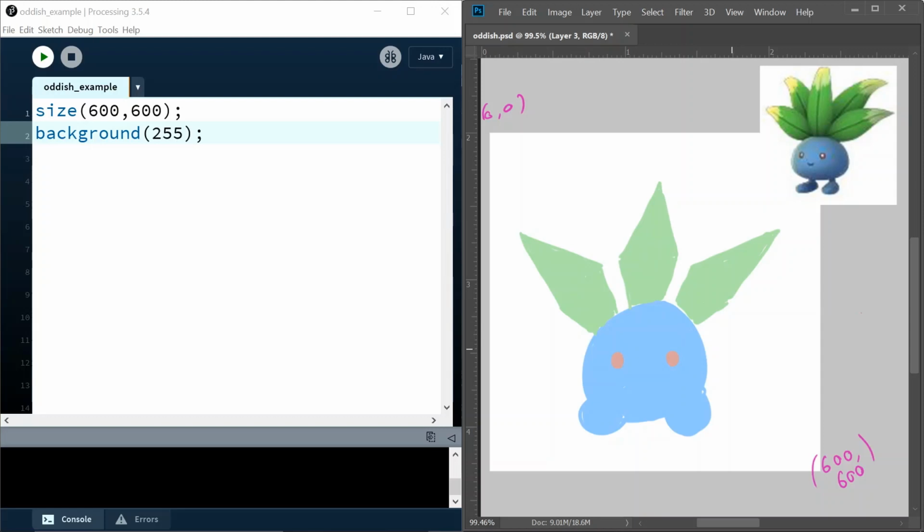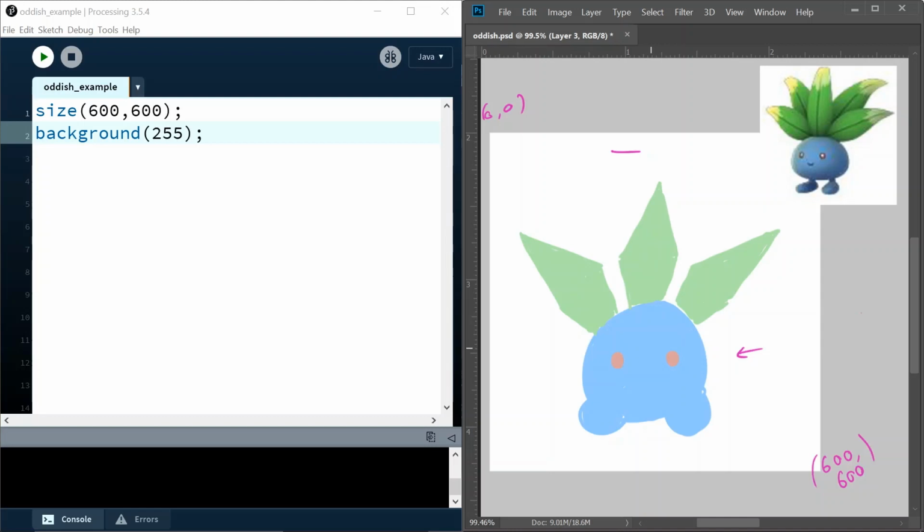Let's start off by making this body. Now, ellipse works by figuring out what is the center point here. So how many pixels across in the x coordinate space do we need to figure out what this point is?